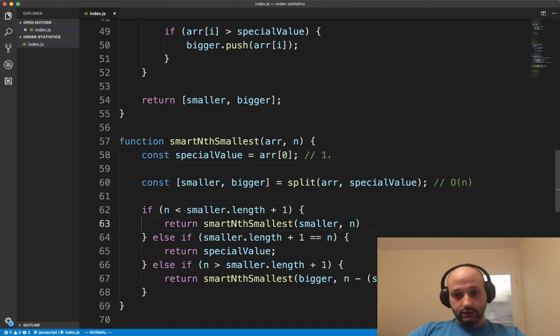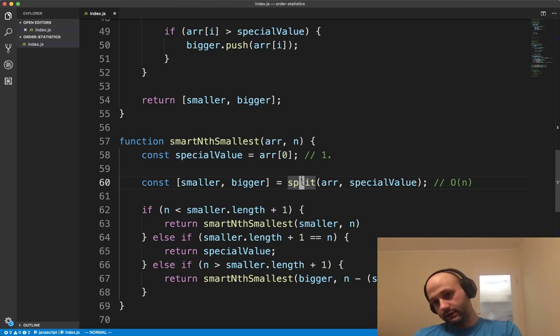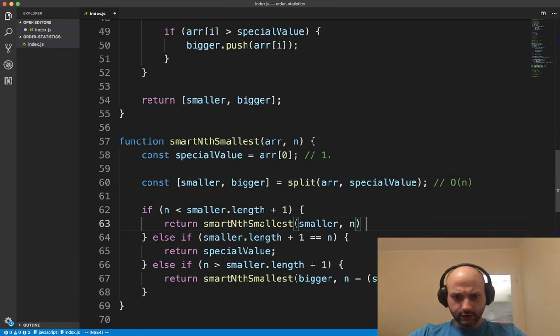Based on that, if that split is kind of fair, so we have half of our values in the smaller array and approximately half in the second one, then here we recurse over n over 2, right?